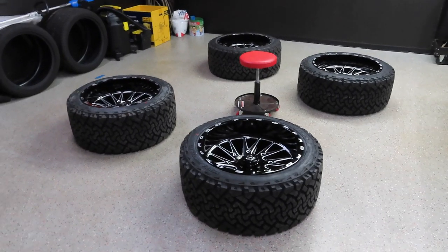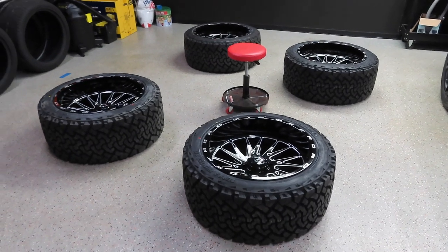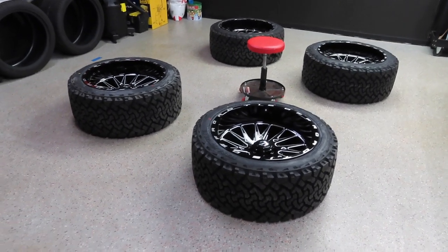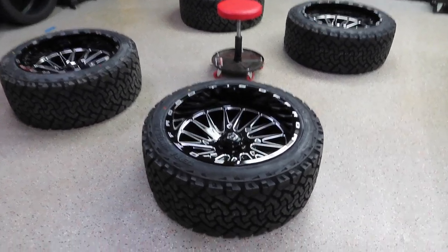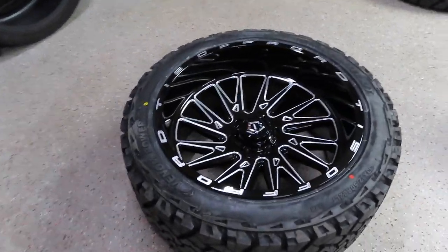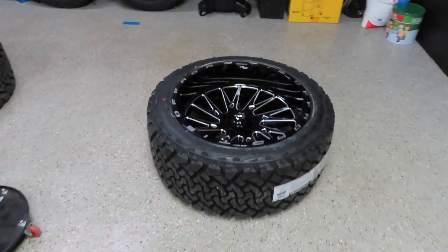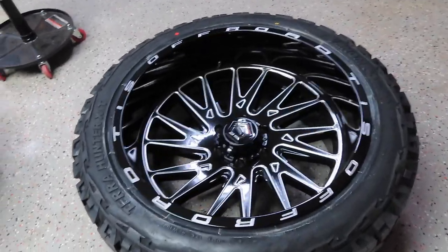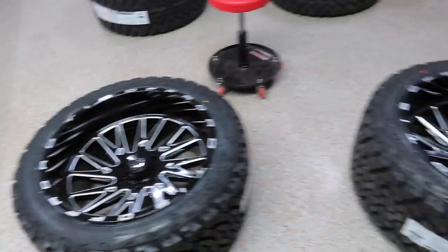Alright guys, so the first step in ceramic coating anything is you want to make sure there's no oil or debris on the surface you're going to be coating. So what I did was I just took a spray bottle with just water in it and a microfiber towel and washed the wheels, washed the rims, obviously before I apply the ceramic coating. Absolutely stoked on these wheels, guys. I absolutely love them. So we got all four wheels cleaned up. There's no blemishes or scratches on any of the wheels. So shout out to Perfection Wheels for handling that for me.